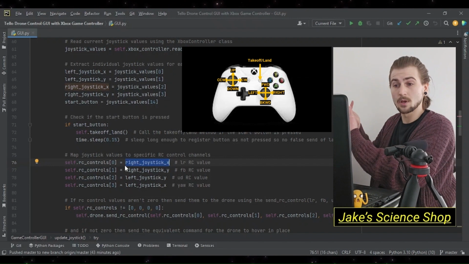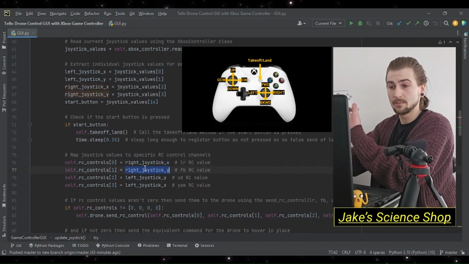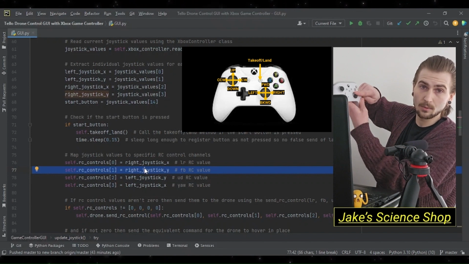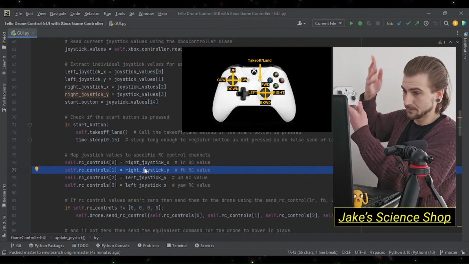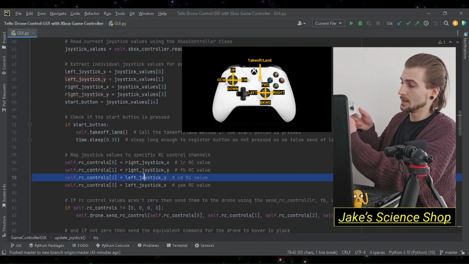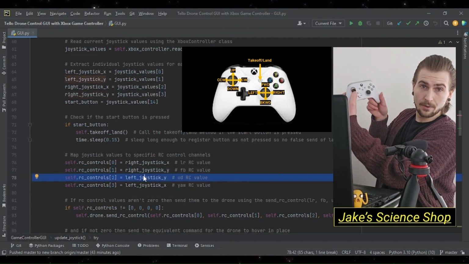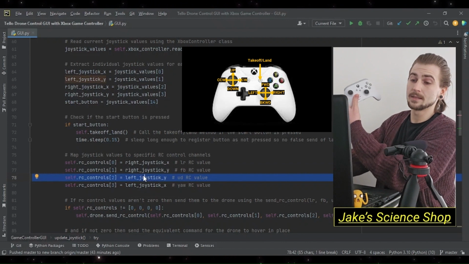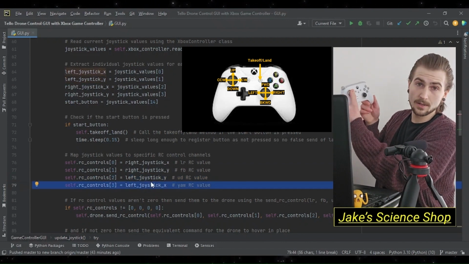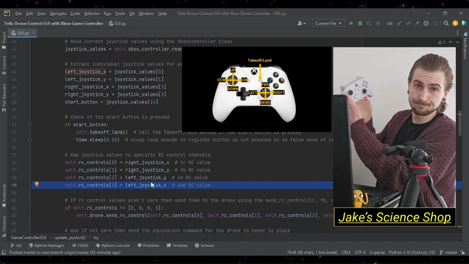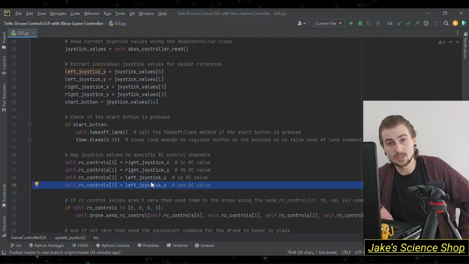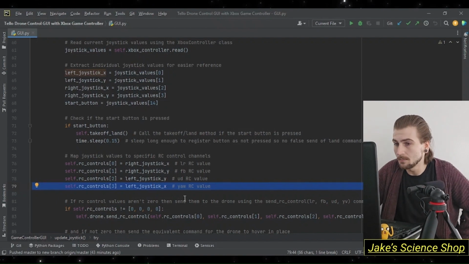Then we have our right joystick's Y dimension. That's going to control our forward and our backward. Next we have left joystick Y. That'll be our up and our down. And lastly, left joystick X is yaw clockwise, yaw counterclockwise. So that's how we mapped them to those RC values in that list up here.